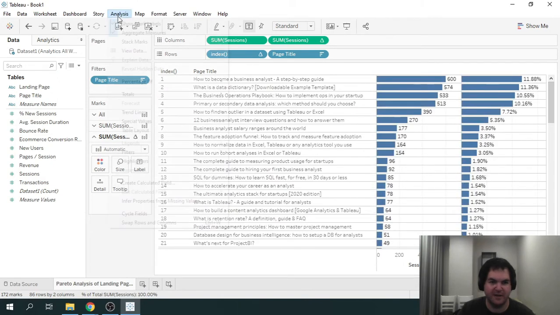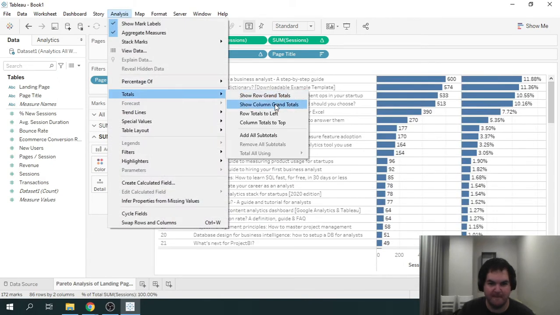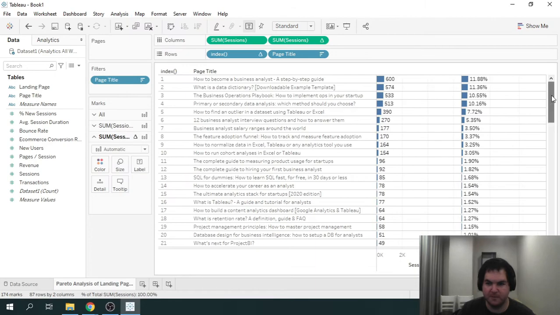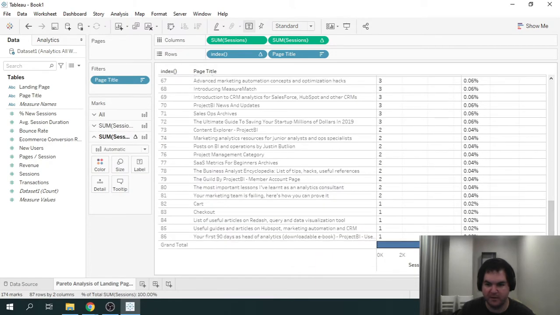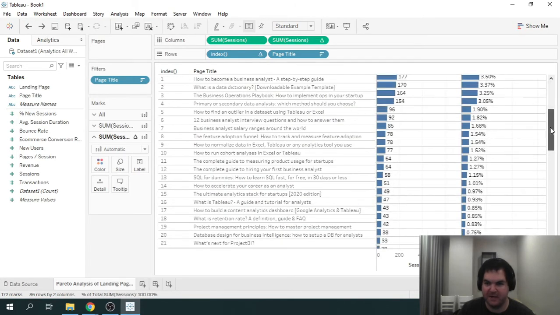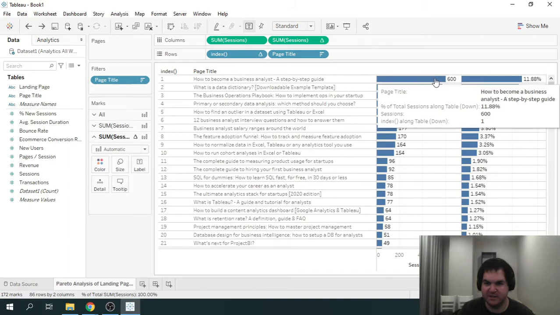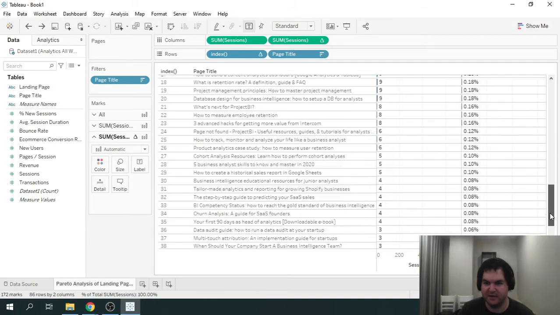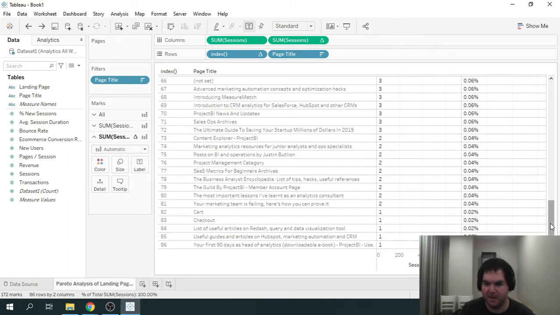So let's go ahead here and turn on totals. Okay, it actually makes the view a bit smaller. Let's maybe not do that, but I think you get the idea. This 600 is 11% of the total.